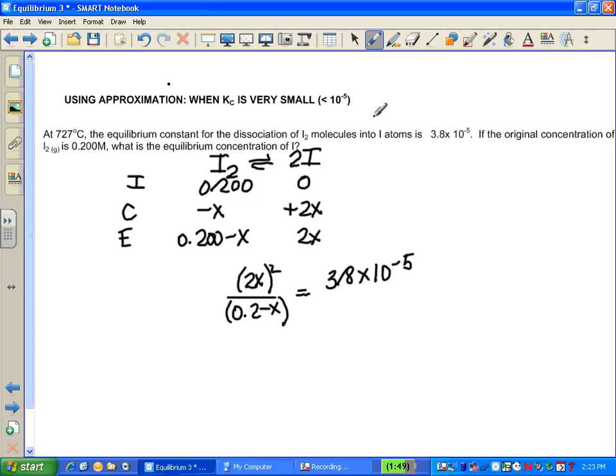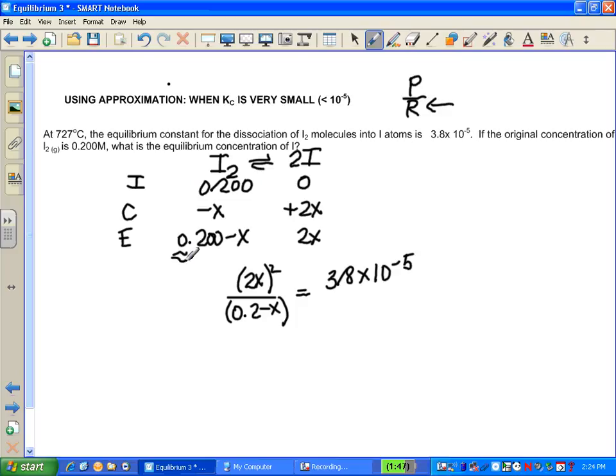Now you remember from our discussion of magnitude of Kc, when we've got an equilibrium constant that's very small, what that's going to mean is that the amount of reactants in the system at equilibrium are going to be much higher than the amount of products as a relative value. What that means is, if we look at this reaction, it's really not going to go very far to the right. So the amount of products that we produce is going to be very small. And what that means is that the amount of I2 that actually gets used in this reaction is going to be very small.